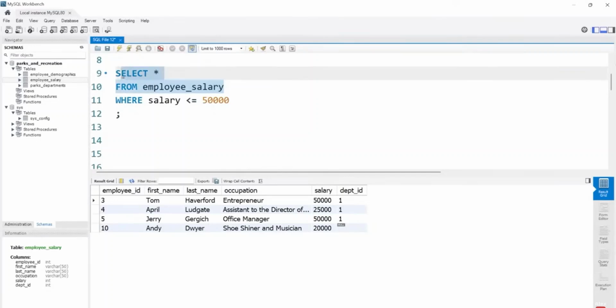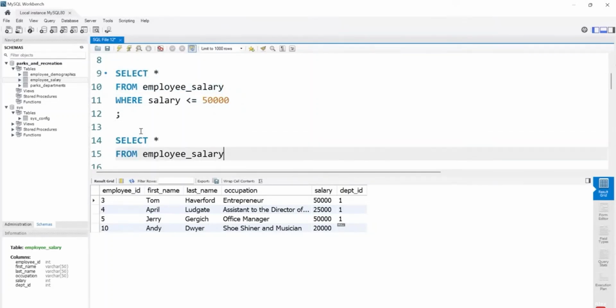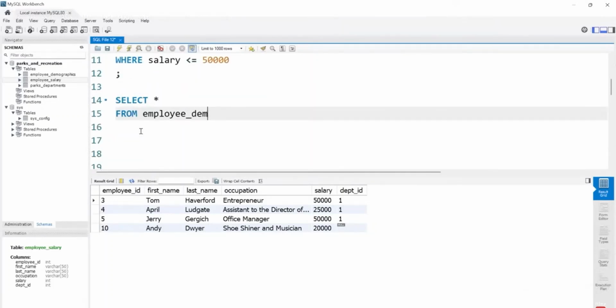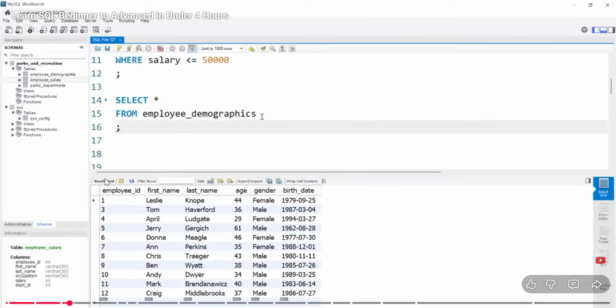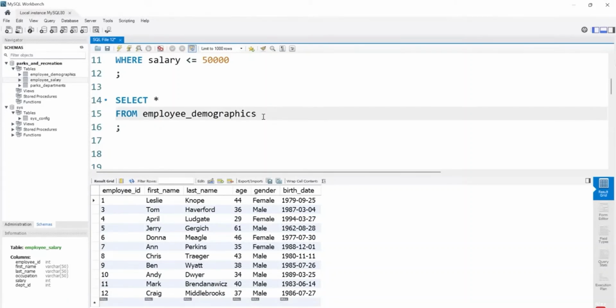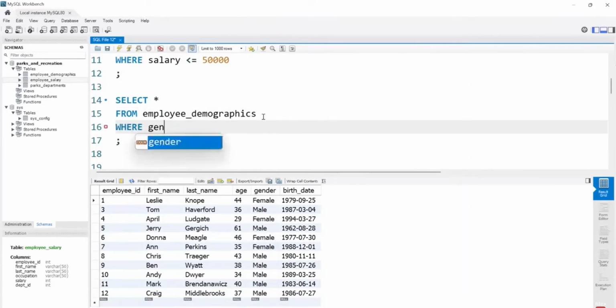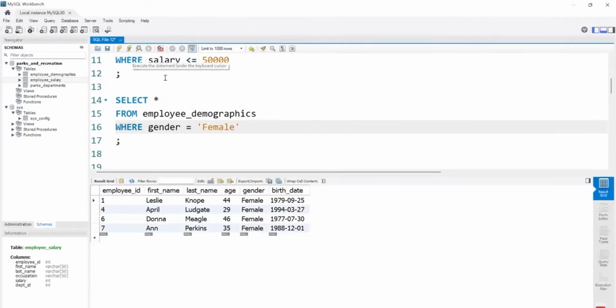Now what we're going to do is head on over to a different table. We're going to do the demographics table. Make sure I spell that right. And let's add our semicolon. Let's run this. And what we want to look at is the gender really quick. So we're going to say where the gender is equal to, we'll do in quotes, female. And if we run this, we get all the genders that are equal to female, but we do have something called the not equal to, and it looks like this.